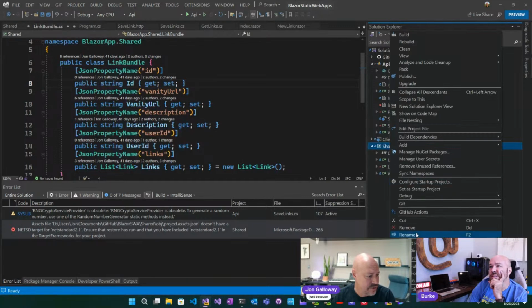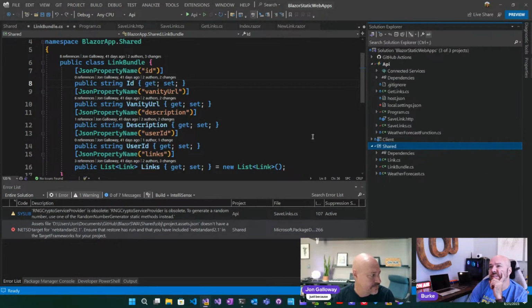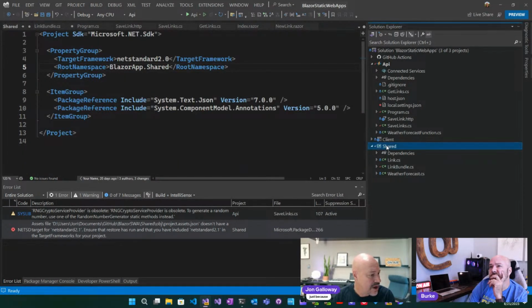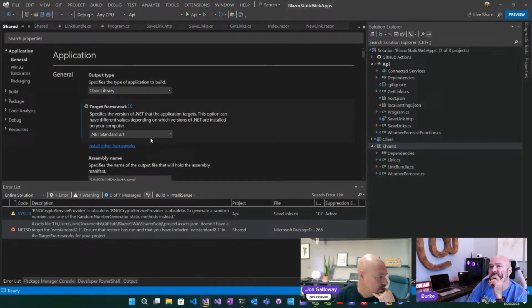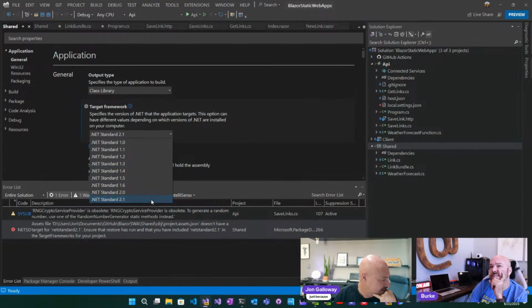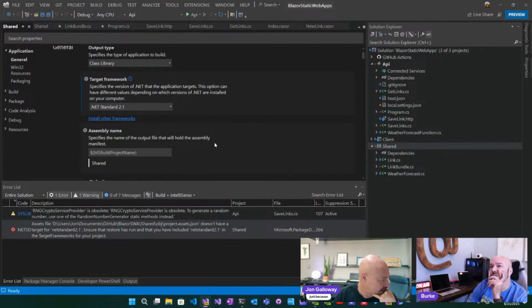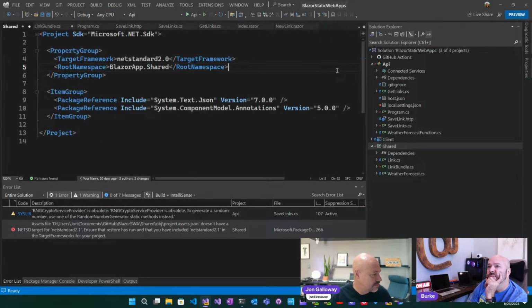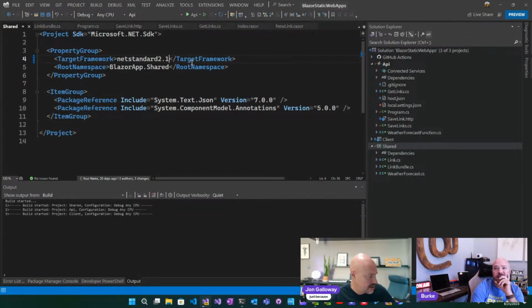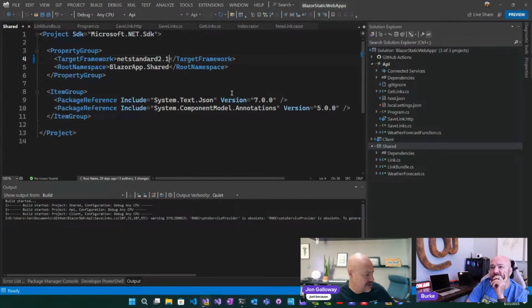So here, let me see one more thing here. I could do properties. Just do this, change this. It's already there. It's already set to 2.1. Interesting. That's weird. I just changed it. And if you change it to 2.1 in the target framework, it barfs. Yeah. Doesn't like it. I may need to unload it and reload it.